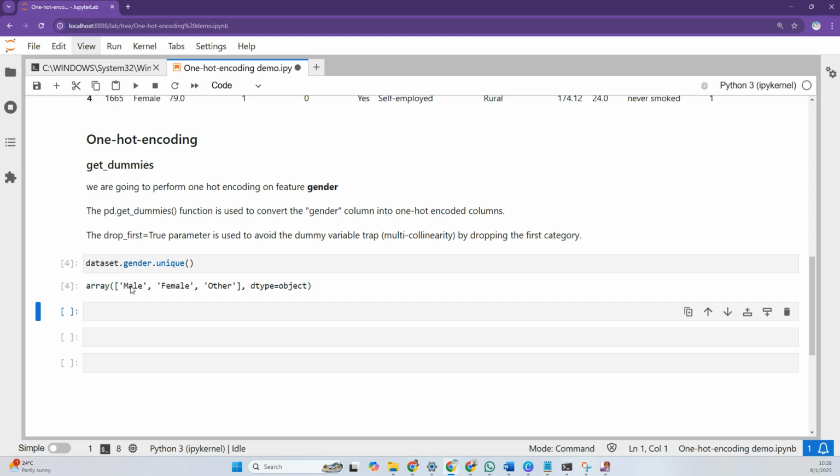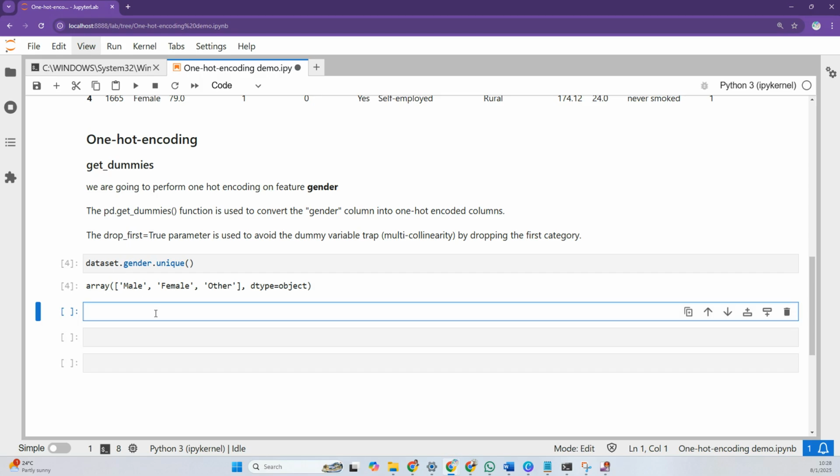We need to convert these categorical features into binary, which helps the model, because the model performs better when dealing with numerical data.